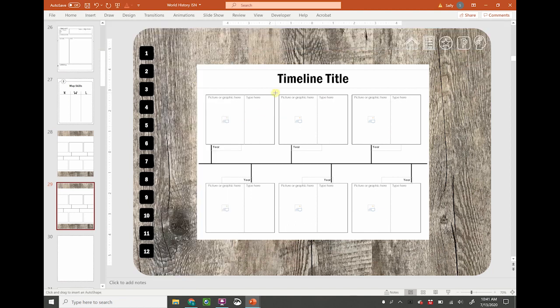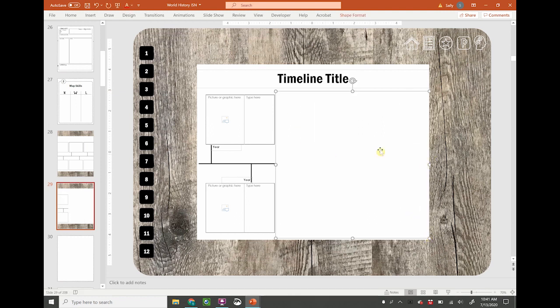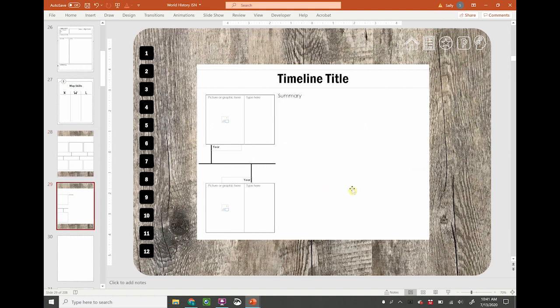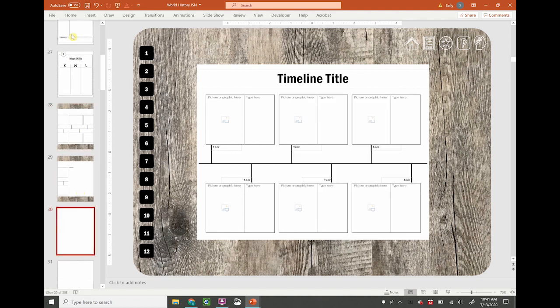And since I only need 2 more to complete my timeline, I'm just going to select and drag a rectangle over this. And then I'll probably tell them to go ahead and they can add their summary in here. So now my timeline runs on 2 pages, just like it would if this was a regular notebook. It's just a continuation of page 28.